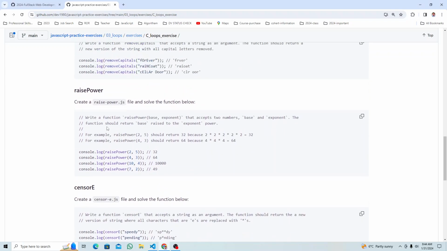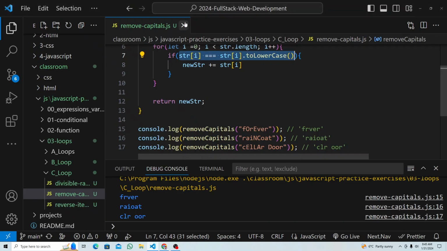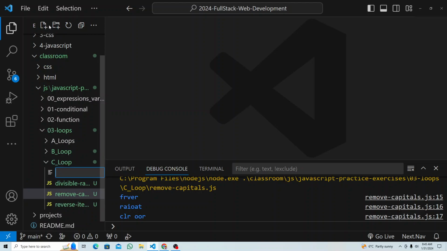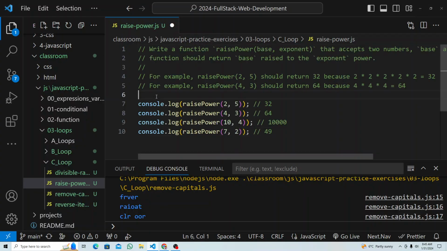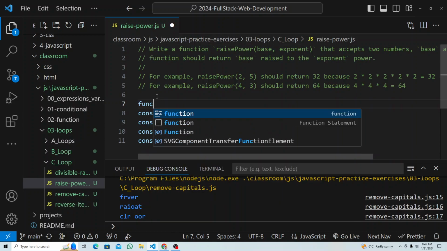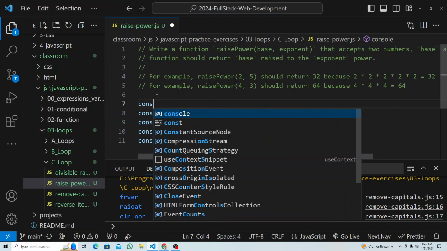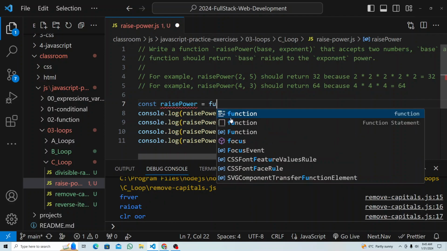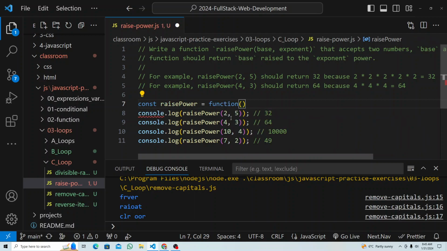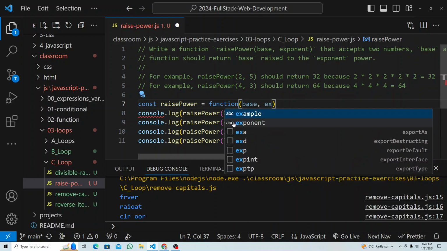Okay, so next is power, raise power, right? So I'll just write const raisepower equal to function, and it takes two numbers, that is base and the exponent, right?